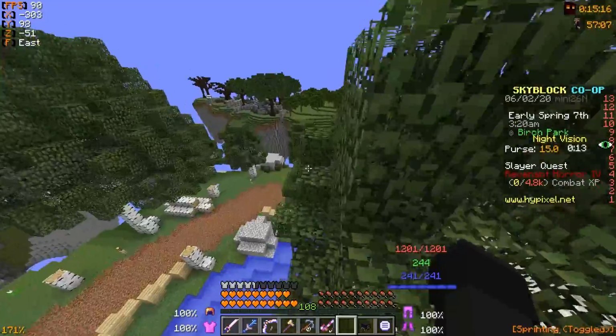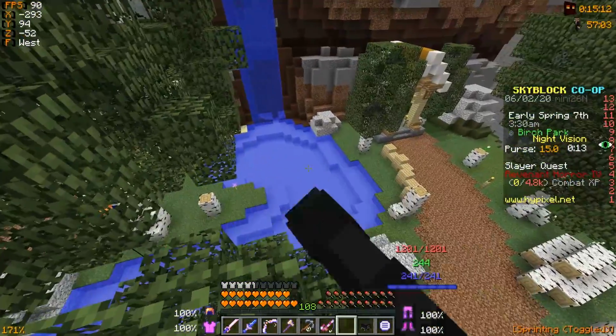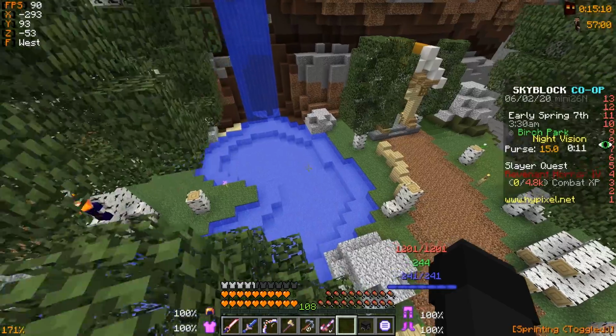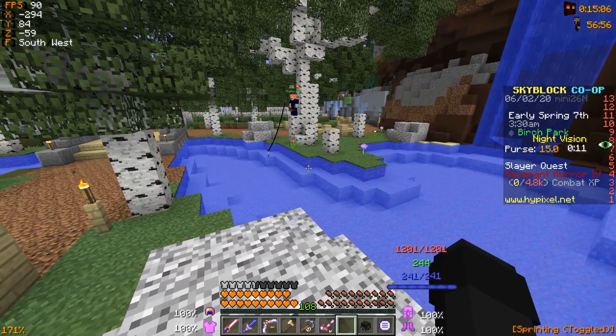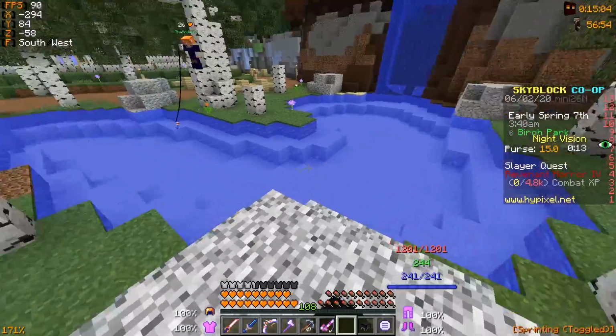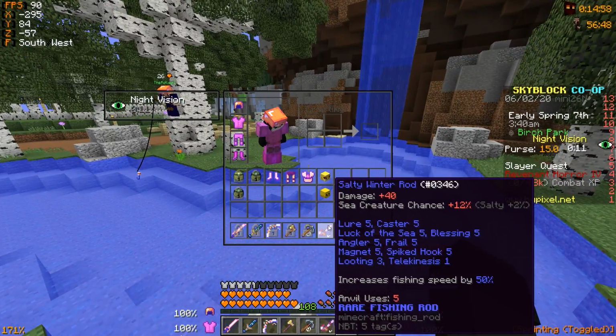Now, there are actually a couple of benefits to fishing that I feel a lot of people either don't know about or overlook. It's that fishing gets you a lot of money, definitely a lot more than you think. Especially here in the Birch Pond, if you come over with your angler set and a decent fishing rod, you can make good money. I have the winter rod, which isn't the best, but it's a very good starting rod, which I got at the start of the game when I had 40k, bought, and enchanted.